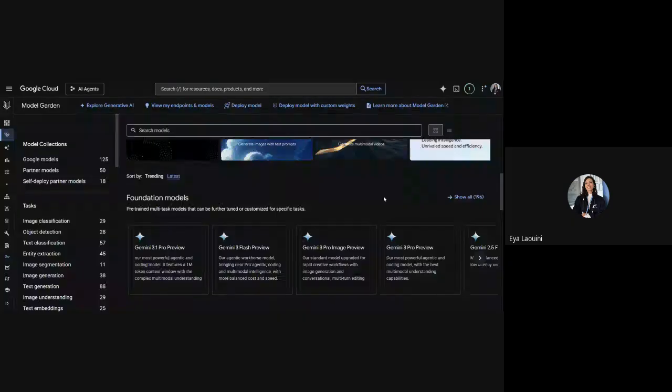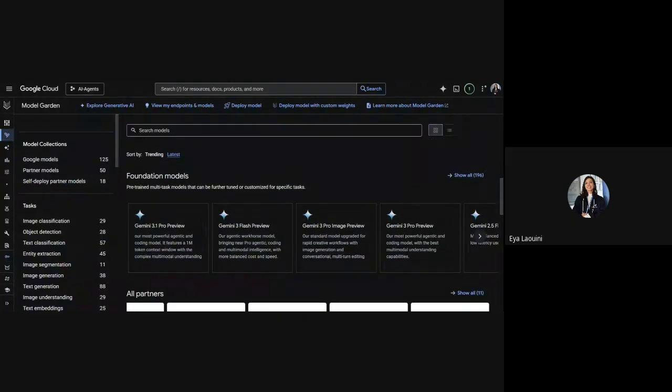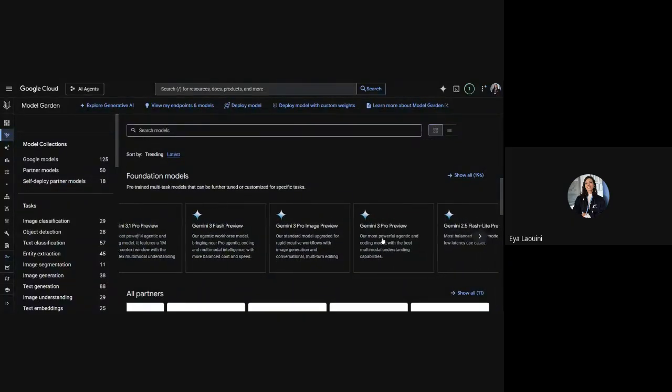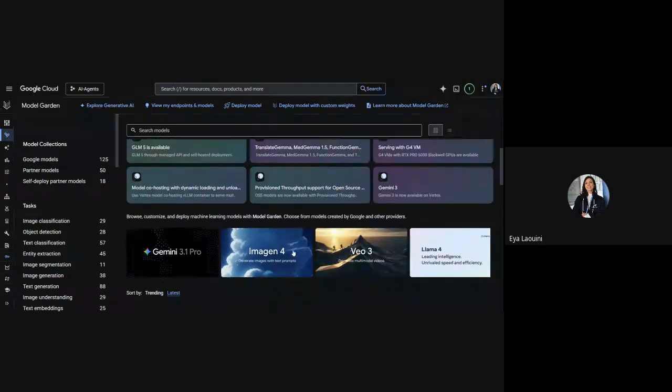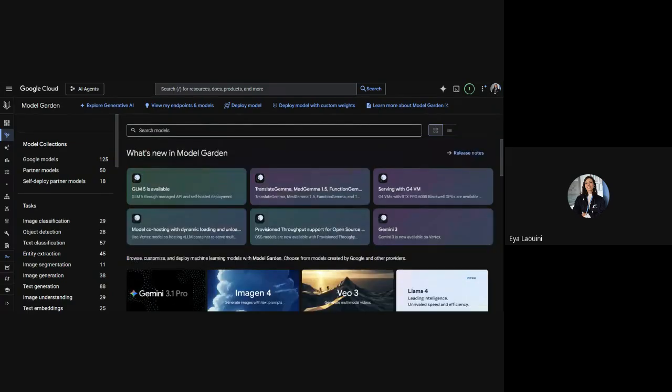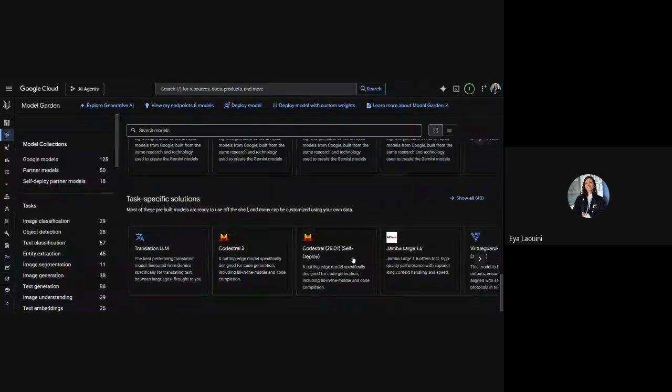Of course, you can find the foundation models of Google, like Gemini 3, Gemini 2.5, etc. And here we have Imagen 4, which is the Google model that generates images from text, Veo 3 to generate videos from text. So this is a whole space. You can find all the models.